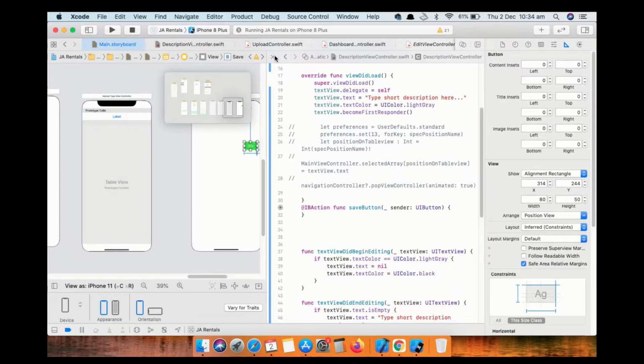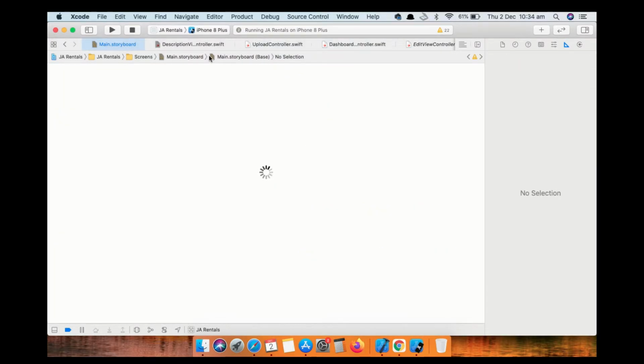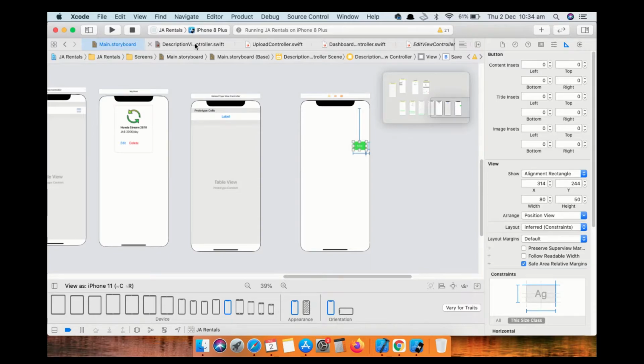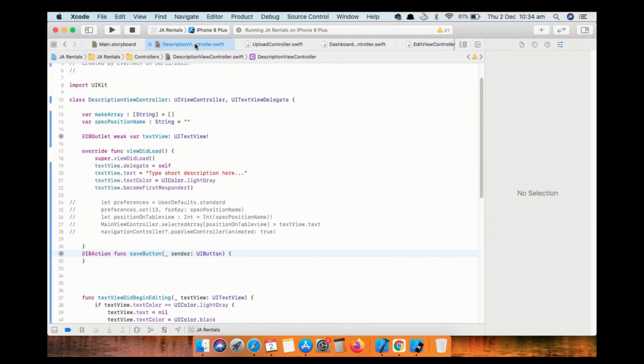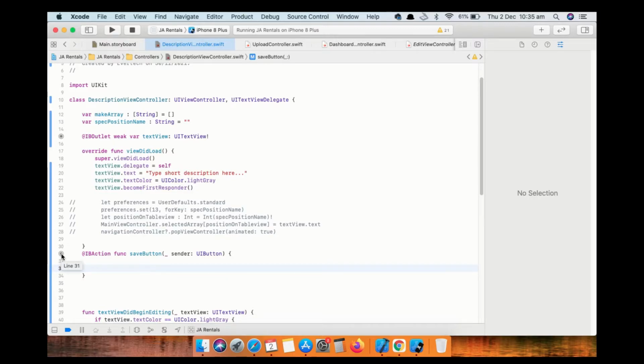I can close this assistant view, because I'm working from a MacBook Pro, so my screen real estate is small. Going back to the activity, I should see it here now. Once you see this little dot, it tells you that this IB action is connected.